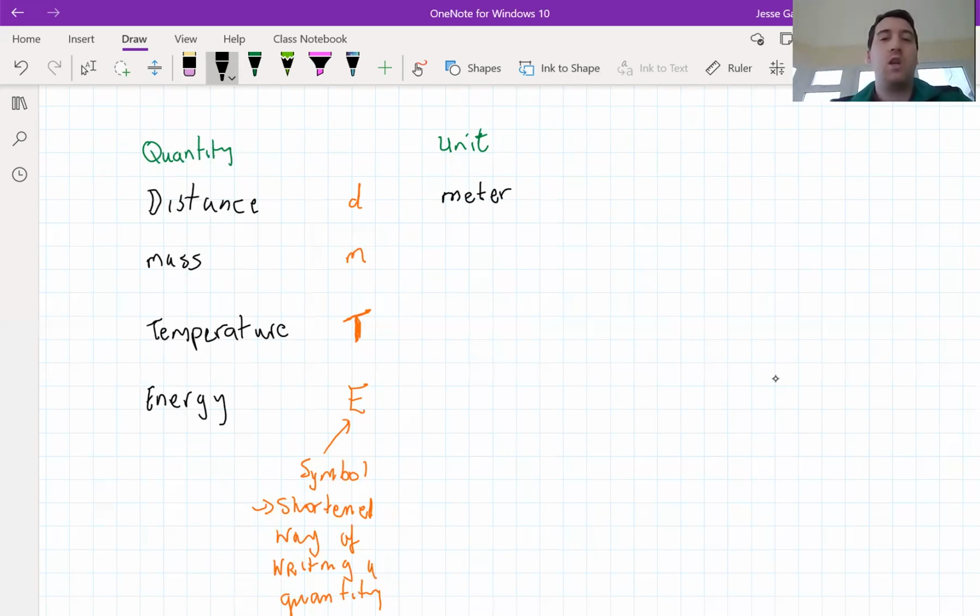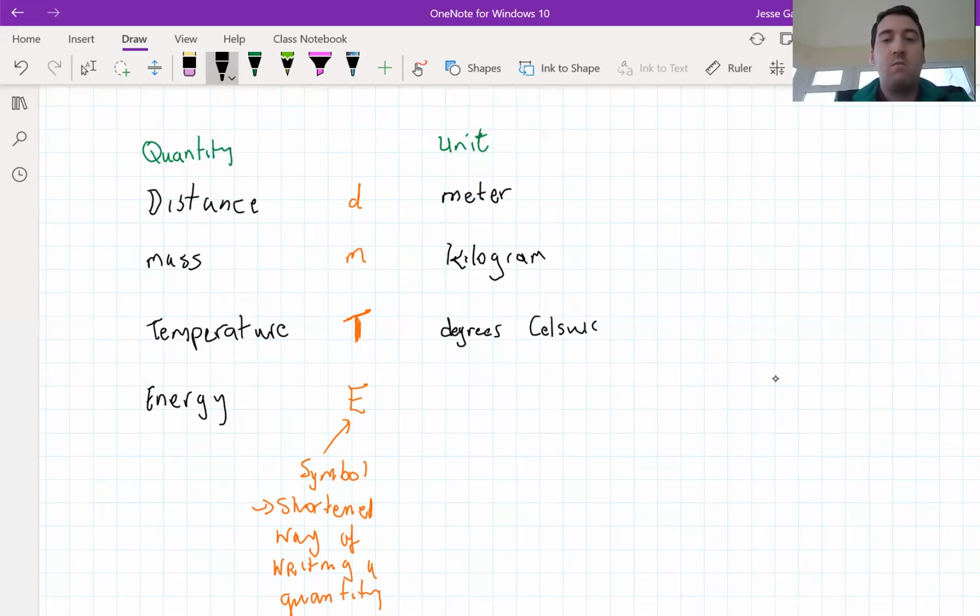So this is what we call the unit. The unit for mass would be kilogram. The mass of things is measured in kilograms. So we often talk about a bag of potatoes, the big bags you can get in the shop. That's normally about 10 kilograms. So you wouldn't just say, oh, the mass is 10. You need to use the unit so people know what you're talking about. Temperature, we would measure in a unit called degrees Celsius.